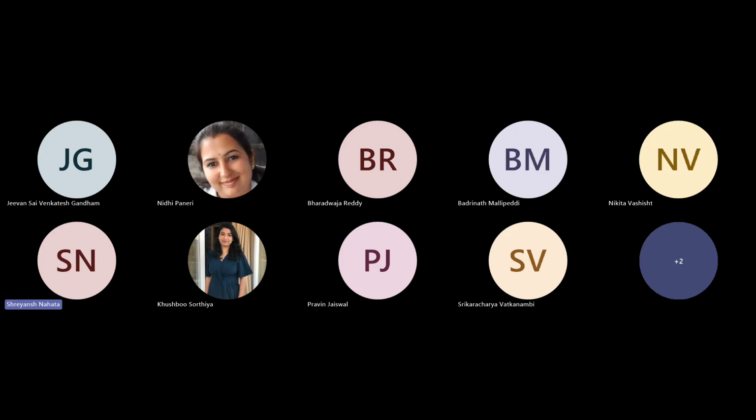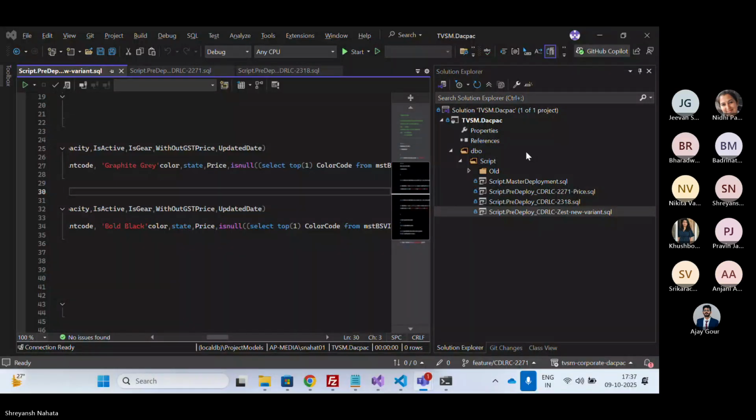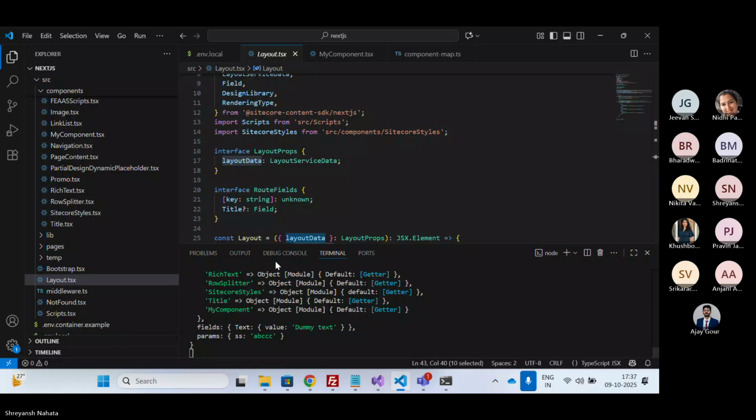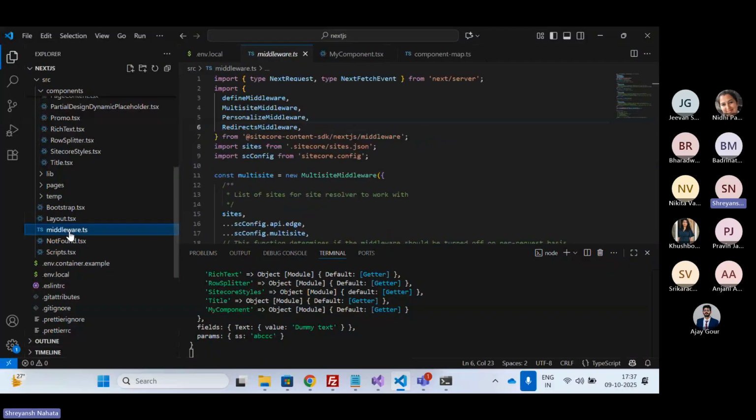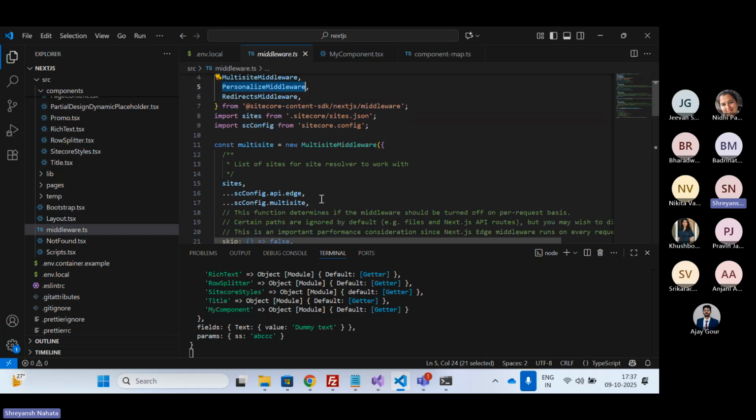If you go to the, one minute, let me pull up my screen. If you look at the middlewares, there is also an out of the box personalize middleware that is available.